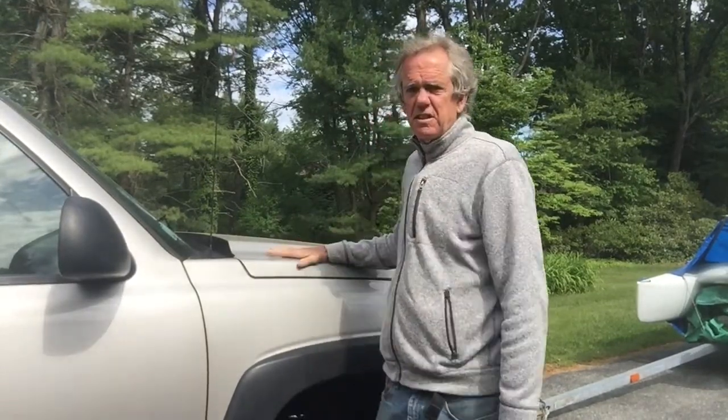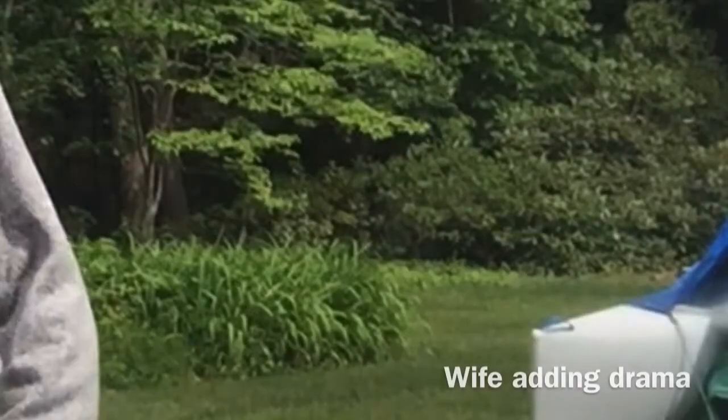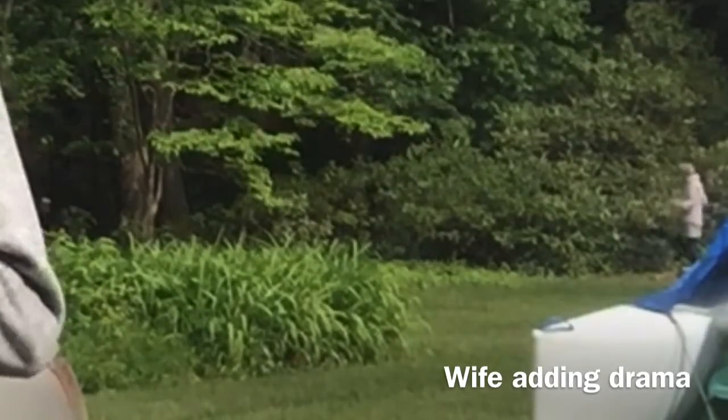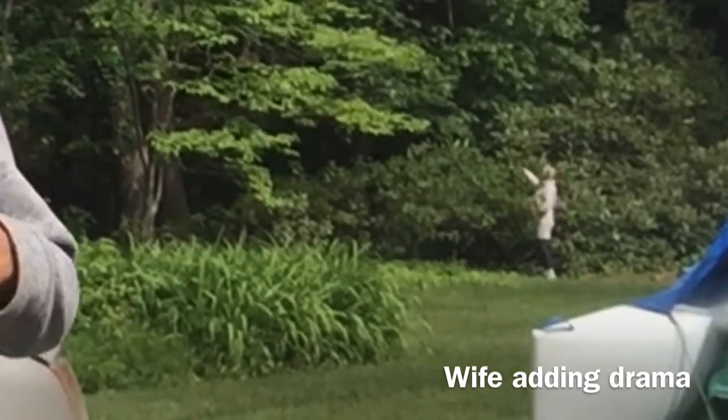So I just got through a process of almost a year of having a growling noise in the front end of this 2006 Chevy Silverado 2500 HD four-wheel drive. Started about last July. This kind of groaning, growling noise coming out of the front end, and I pretty quickly figured out that it had nothing to do with the speed of the motor or what gear it was in. It was strictly related to the speed of the wheels.